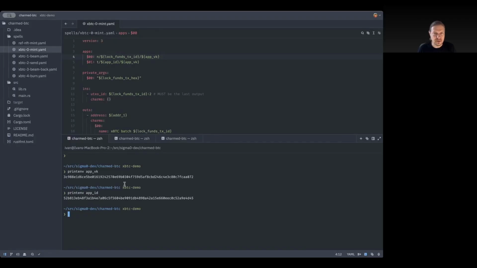And let's see. So now what we need to do is get our lock funds transaction ID. Let's do that.